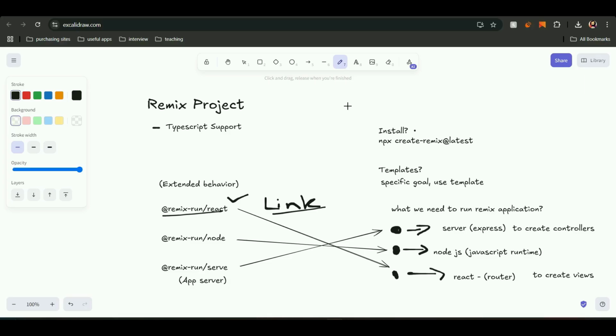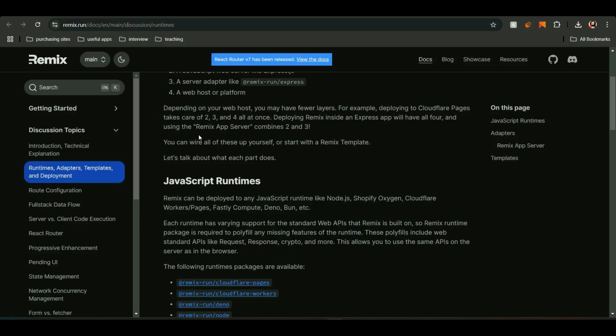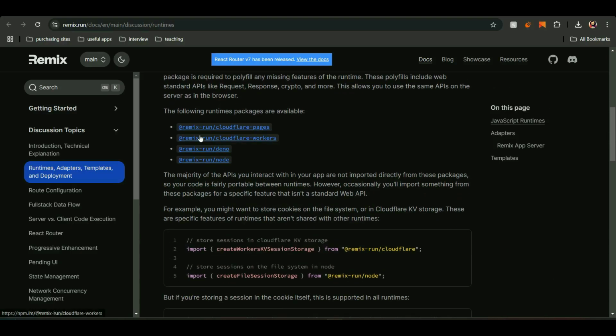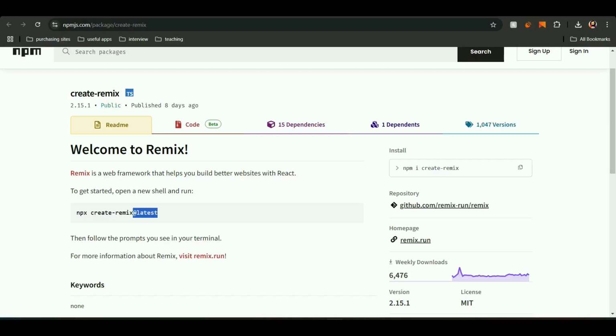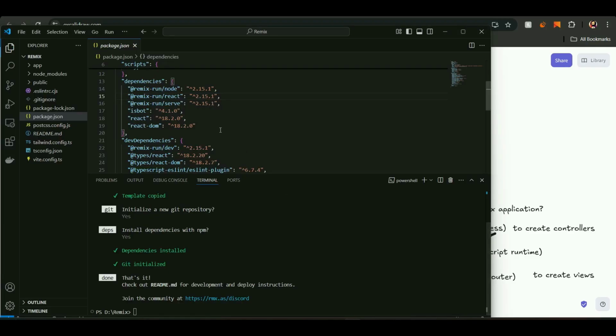So by any chance, if you don't want to use the default server, which is Express given by Remix, there is a separate article provided by Remix. If you want to set up your own server, you can maybe go through this article. I will leave it in the description as well. If you want to set up another server, if you have a specific requirement. But for now in our course, we are going to stick with Express because Express is production ready and it gives all the features we need to make a Remix application up and running at a production level. All right, let's get into the project.